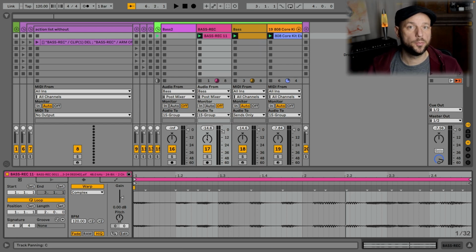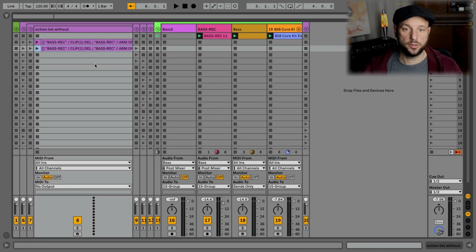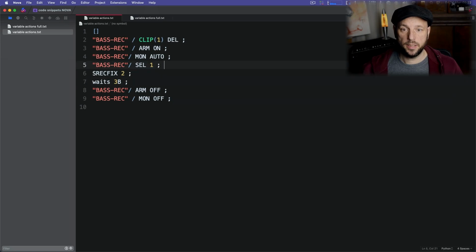When you do live looping with ClyphX, you're probably already familiar with this. How about using that same action list to record on another track to trigger another recording? So what you would normally do, you would copy that and edit this, type in the different track, in this case bass 2, and then go to the next action and do this copy, or you would copy it here.